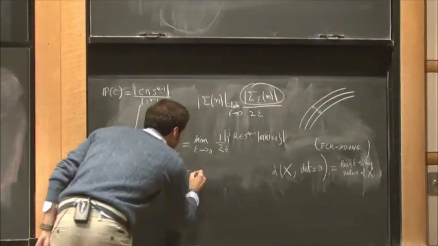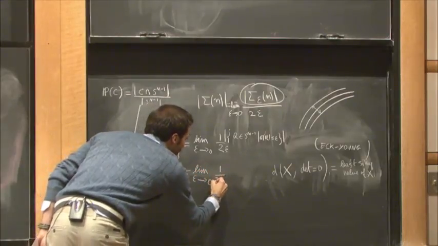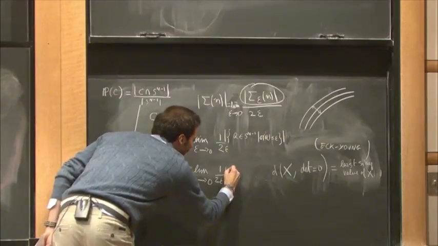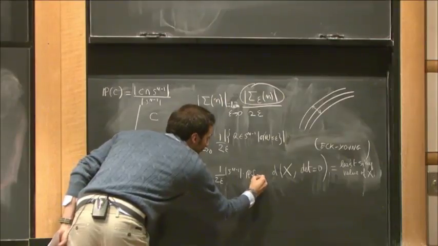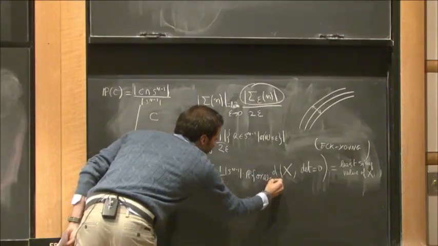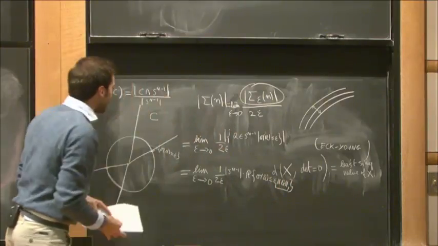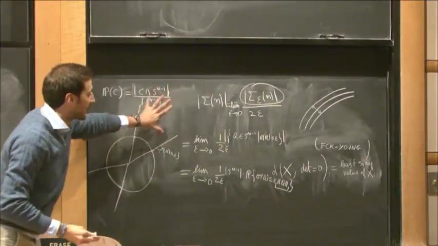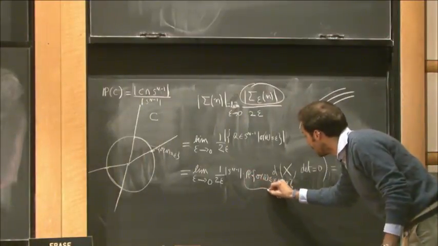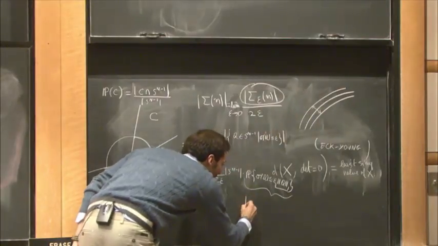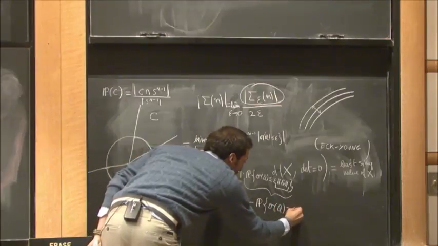So the next step is just writing this down as the limit as epsilon goes to 0 of 1 over 2 epsilon. And then it's going to be the volume of the sphere times the probability that the least singular value is less or equal than epsilon norm of q. Why is there this epsilon norm of q? Just because I'm extending this to a cone, so I have to take a homogeneous extension. All right, you see, now we're done, because this here is just 1 minus the probability that the least singular value is bigger than epsilon norm of q.